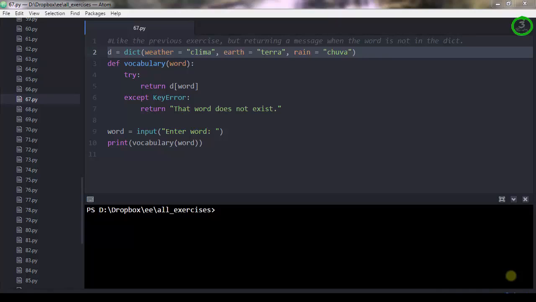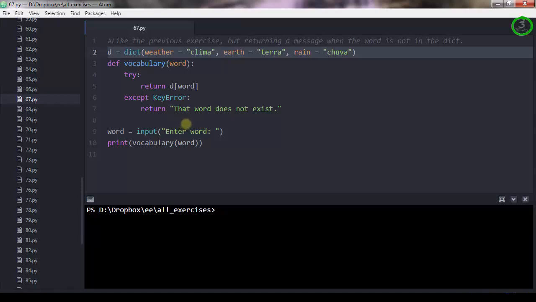Hello again. This is the solution to exercise 67. So this exercise asks you to use this dictionary and prompt the user to enter a word, and then you'd use this dictionary to translate that word from English to Portuguese. However, in this exercise, I also ask you to return a message when the word was not in the dictionary.